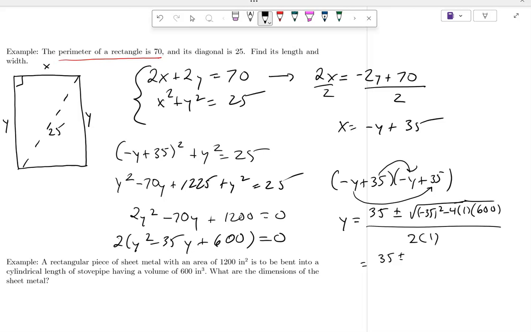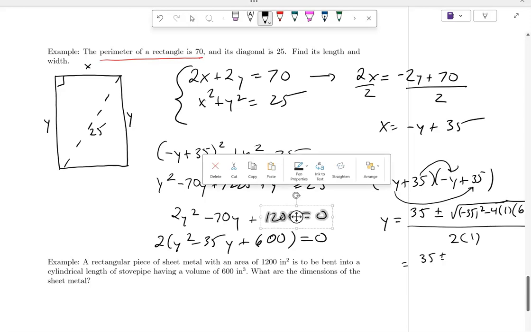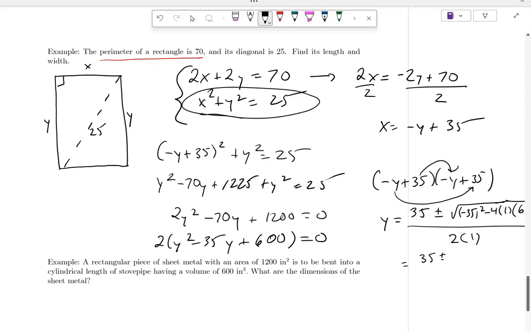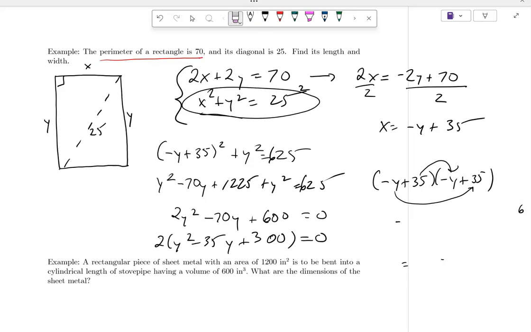Oh, I know where it is. Oh, shoot. You see it? No? Let's look back up here. Remember how we got this equation? A squared plus B squared equals C squared. There it was. You should have absolutely questioned me. That should be 625, not just a 25. That's where it went wrong. This is now 600, which makes this 300, which is why it was factoring. I knew it was supposed to factor. My apologies, I forgot to square the 25.